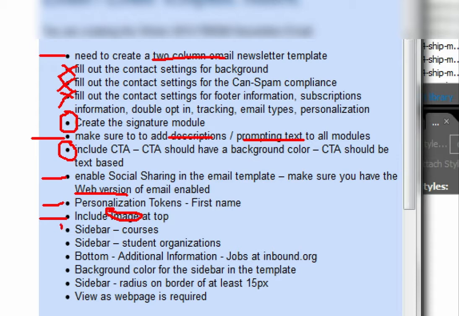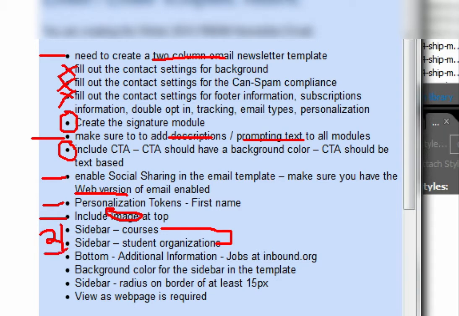For our 2 columns, the second column we want to have is a sidebar. And the sidebar can have a lot of things, but what I was thinking is putting information like courses and student organizations.